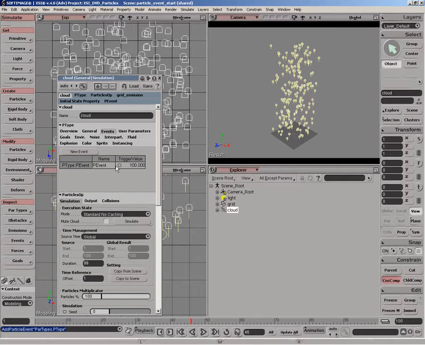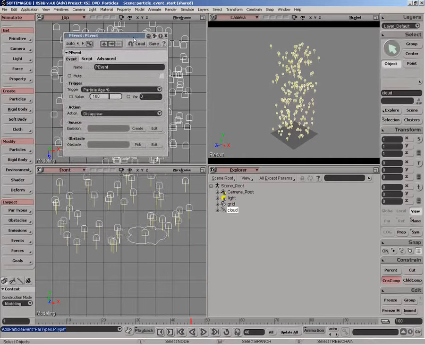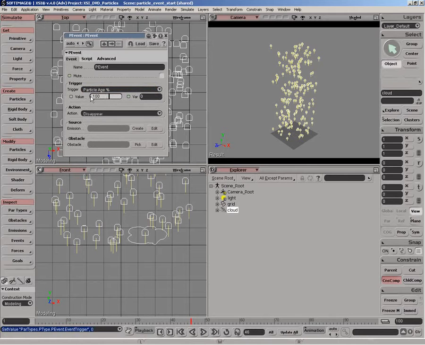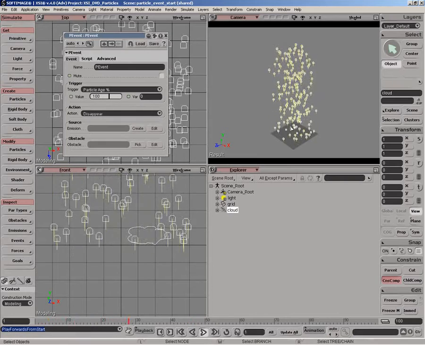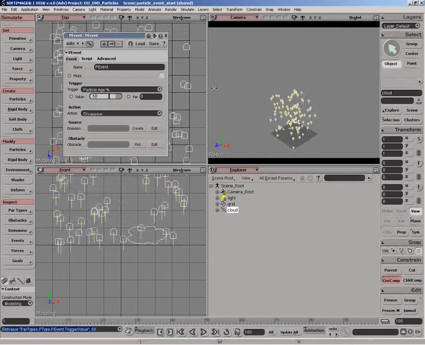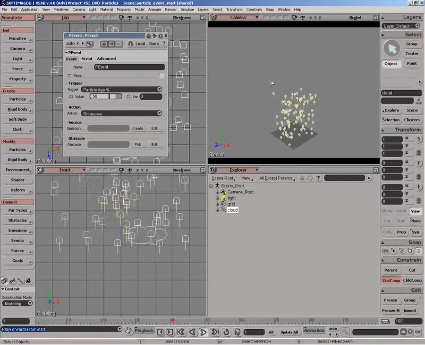Now that new event has been created, and we can inspect it. So what an event is basically, is something that has a trigger and that will cause another action to occur. So we can make that trigger be a multitude of different things. Currently it's set to particle age percentage. So at the defaults, what it's saying is that at 100% of the particle age, we want the particles to disappear. And that's actually what's happening. As they reach their full age, they disappear. If we set this to, say, 50% of their age, you'll see as they travel half as far, at 50% of their life, they end up disappearing.